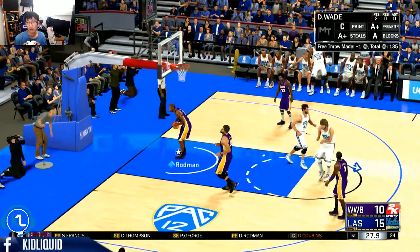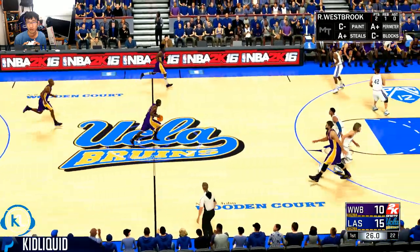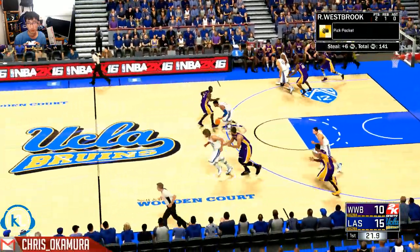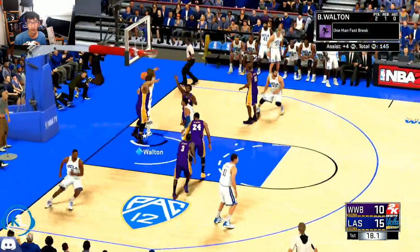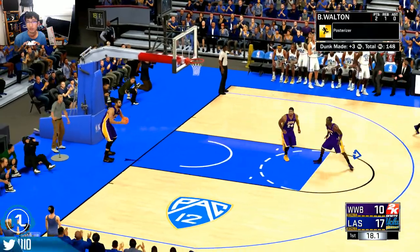And trailing here in the early going, too many careless fouls, and they're giving up a lot of trips to the line. Yeah, not only the trips to the line are a concern, but the foul trouble also. You've got to play defense with your feet and do so without fouling. And San Diego making a change here. Gasol's checked in.